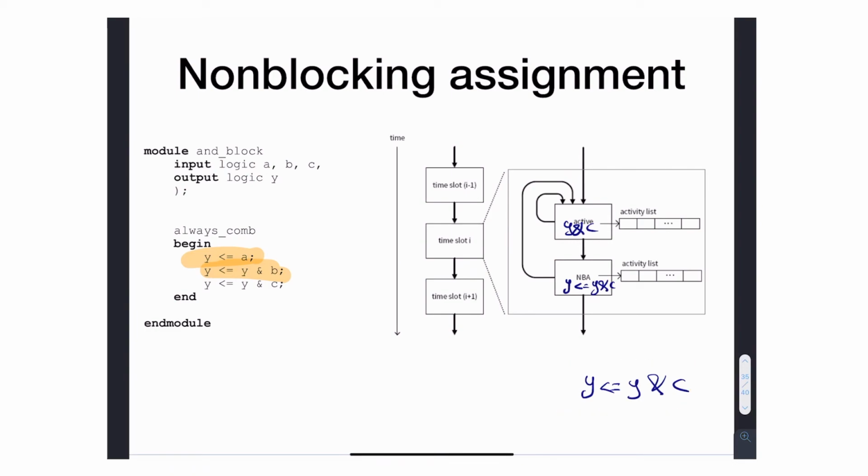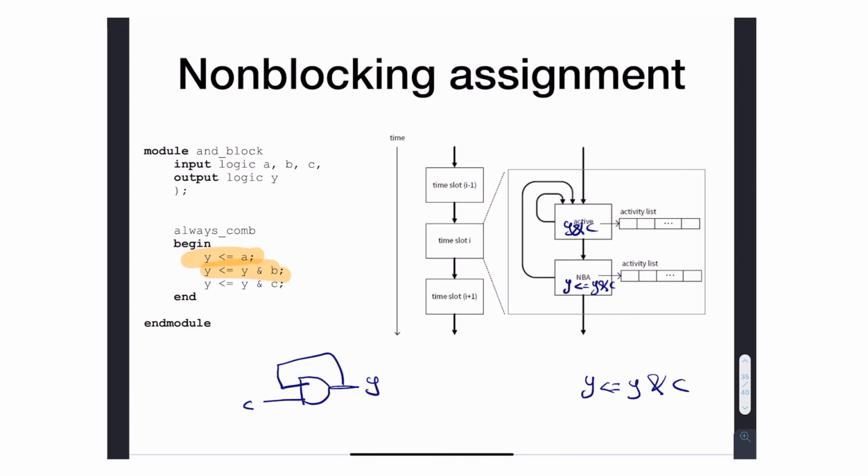What I want to show you is what actually gets evaluated. So y, which is my output, is actually just the output of some sort of an AND gate. And the AND gate takes c as an input and takes y as an input. Interesting, huh? Something to keep in mind. So hopefully you get the idea that this is not a combinational circuit anymore. Since you have a feedback loop from the output to the input, you are basically dealing with a sequential circuit. So this is absolutely wrong, and you will get some sort of a warning saying that.